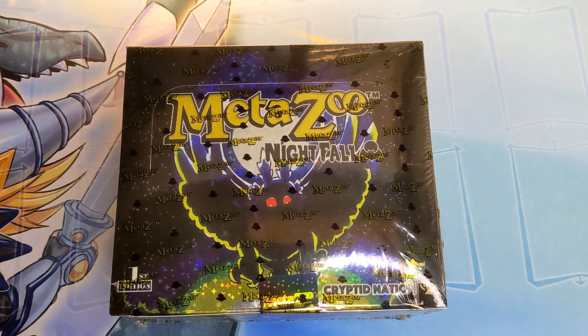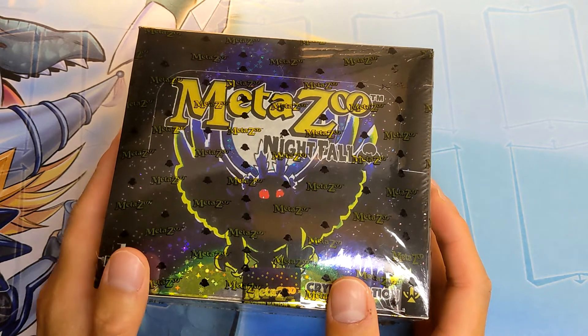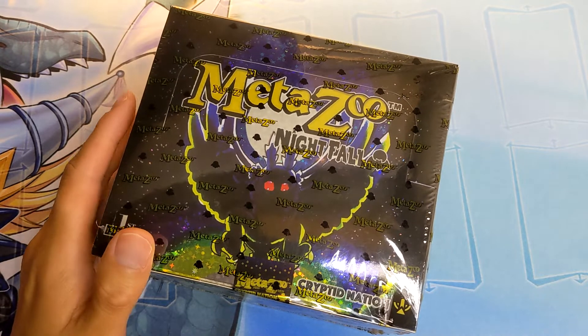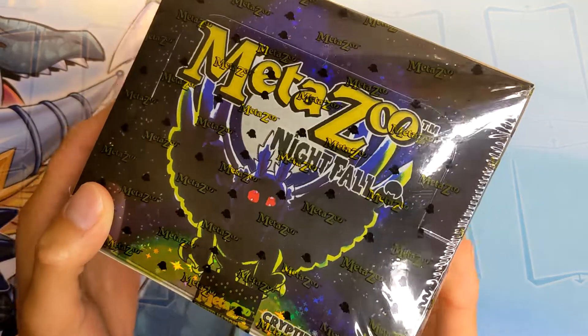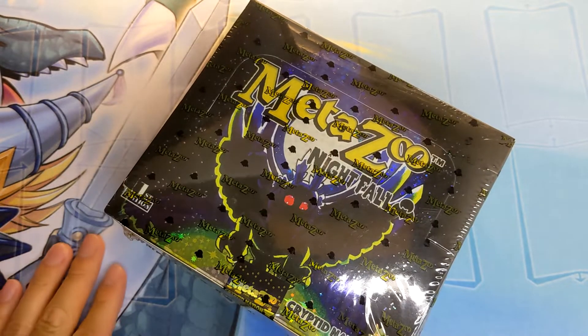What's up everybody, I'm back again — not with Wilderness, that was terribly unlucky. I have a Nightfall box here which I got probably about two weeks ago, so I've been sitting on it. I'm very excited to open it. I've only opened 20 packs prior to this and they were from Spell Books, which I've been told are pretty reverse-holo heavy — like Pokemon ETBs where they don't have the best pull rates. But I've heard that boxes have better pull rates.